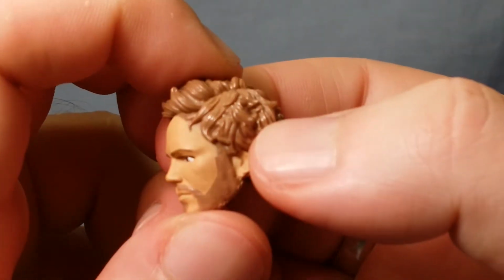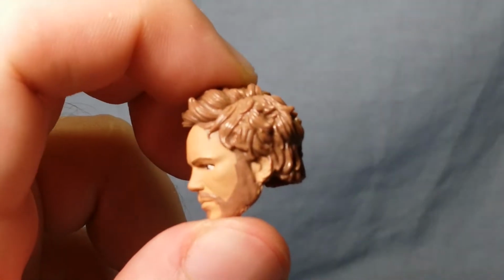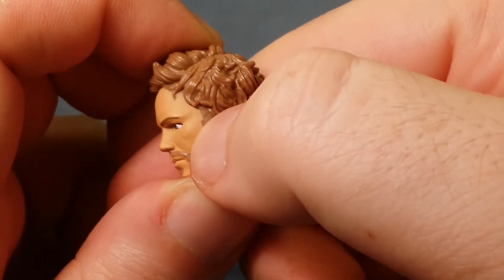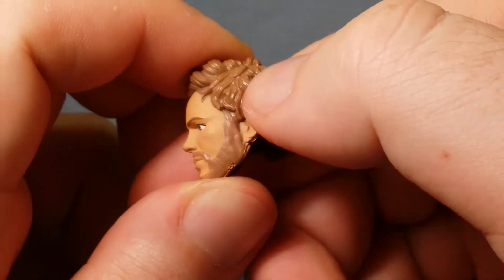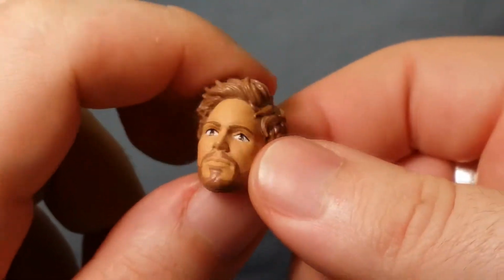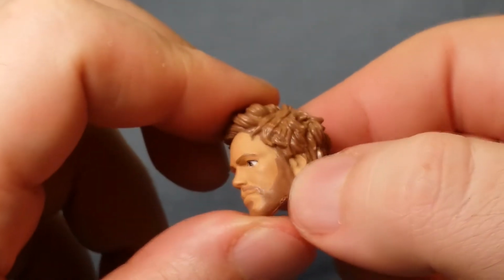I mean, if you look just here, it's gone a bit blurry, but you can clearly see how it's literally just a block painted over top of the actual natural hair colour. It doesn't match and it doesn't look right. It does have a bit of a rough texture, but it's really not much there. I think it definitely needs a repaint.